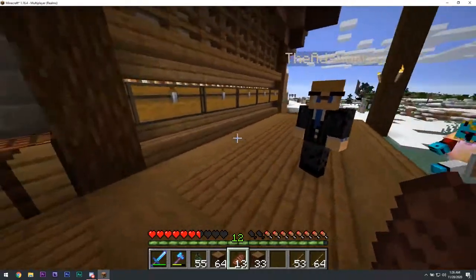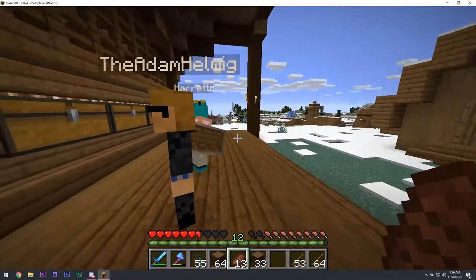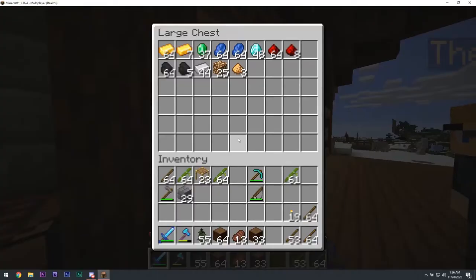Adam, just on this far left chest. Oh wow! Okay. How many diamonds are in there? 48. 48. Told you. I have used a lot of diamonds tonight.